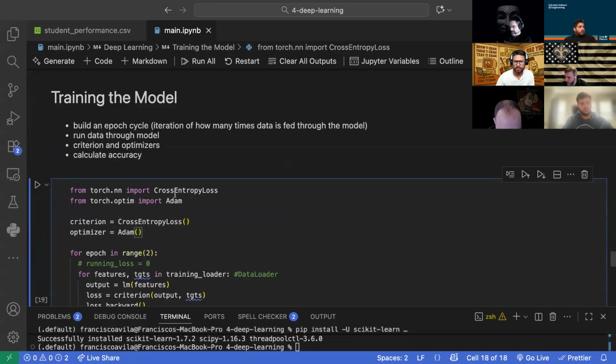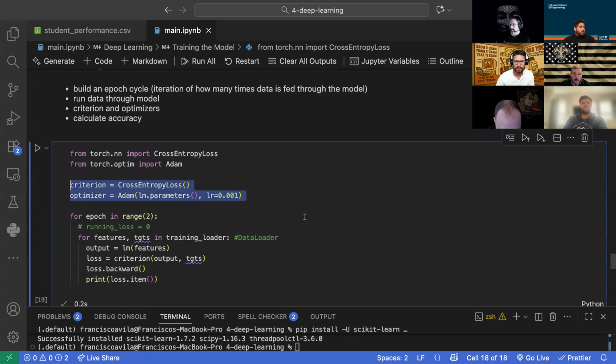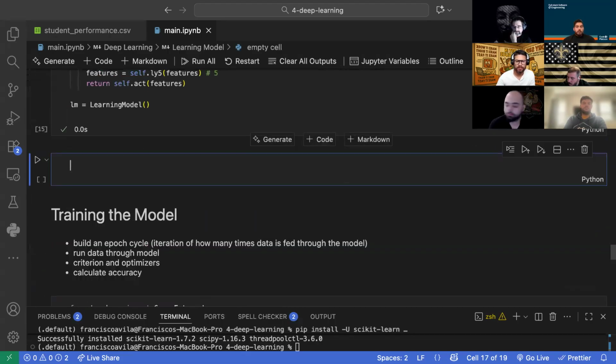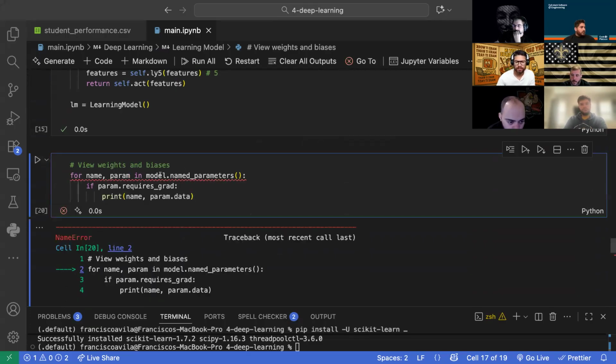And what this is going to take in will be our actual model parameters. So I'll just pass in lm.parameters, which is all of our weights and biases. And then I'll pass in the learning rate that I wanted to learn by, which a standard would be 0.001. All right, so there's my standard learning rate. There's my cross entropy loss, and I'm passing in all of my model parameters. Let's take a look at these model parameters really quick, just so that we could see them. We are starting to run out of time as well, so I will continue to move a little bit faster.